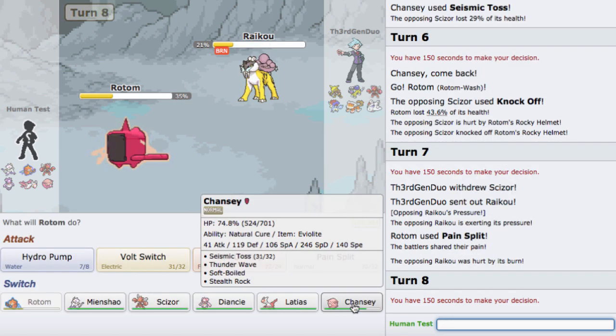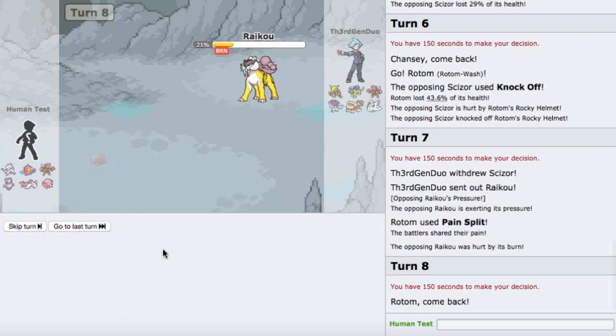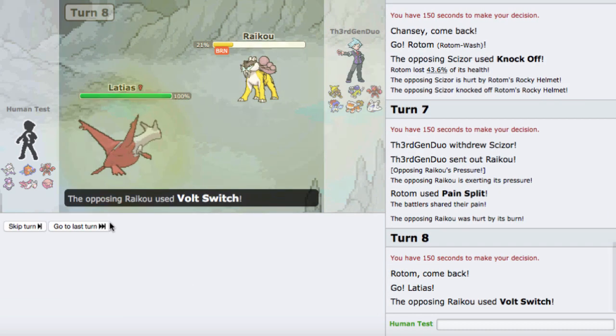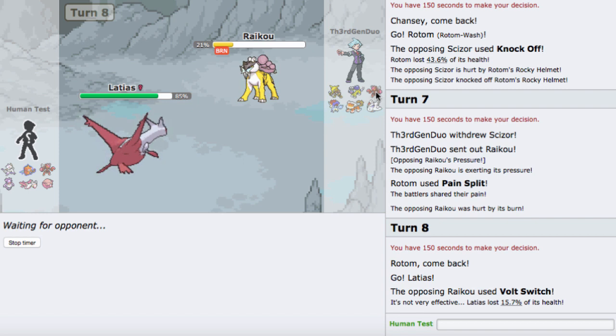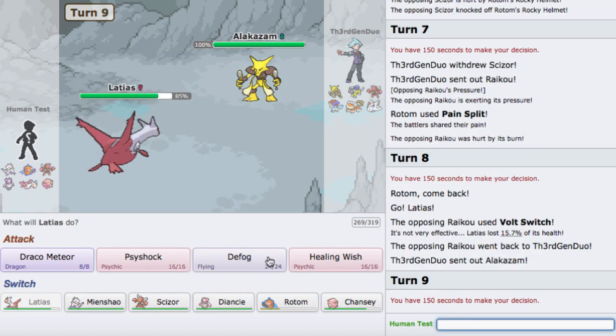I'm just going to go Lottie here, I think is fine, as he Volt Switches, probably into his Scizor, I think. And if he does, I can just Healing Wish up. Healing Wish is definitely my best play here. Raikou's really low right now, which is amazing, because Raikou's annoying. Into Alakazam he goes though. Okay.